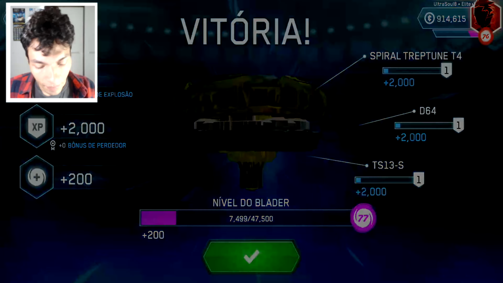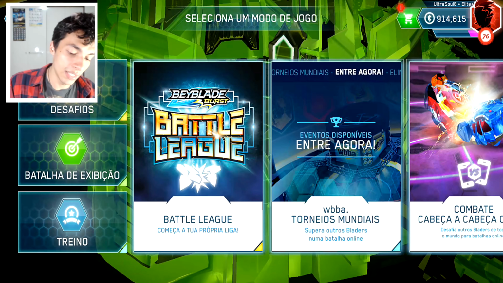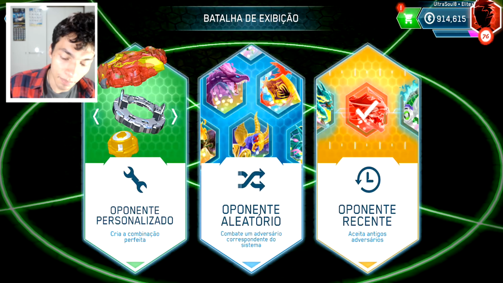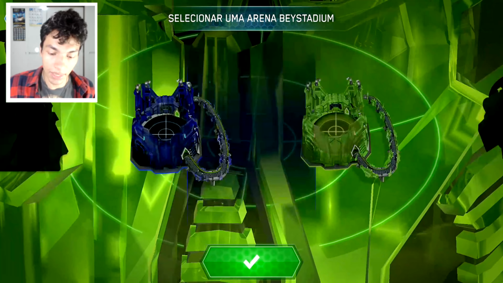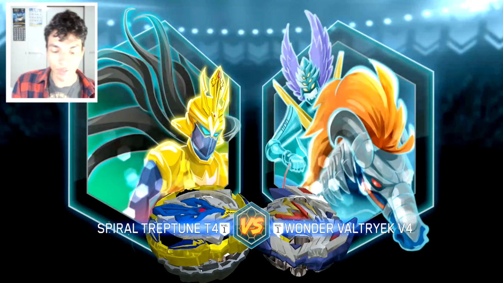Here we go. Yeah, that's right. Don't forget to go see Zankye's videos. That's right, he's unboxing random opponents. Let's battle in the other Slingshock Base Stadium. These are the best and get the game laggy. So Treptune T4 versus Wonder Valtryek T4.